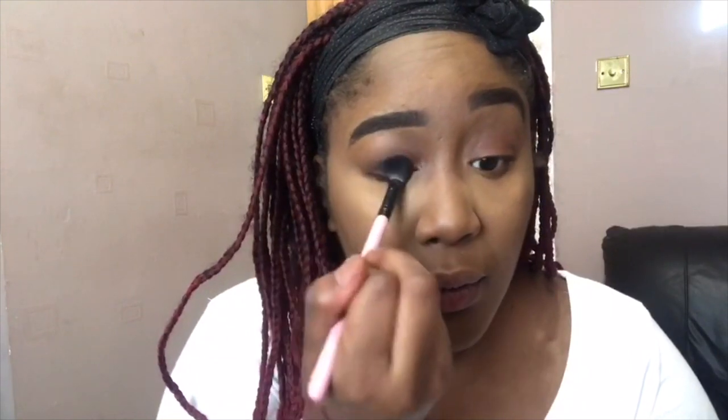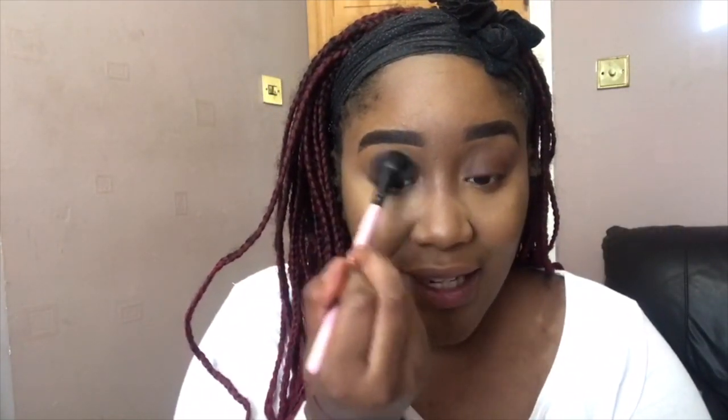For what you actually came for - I'm not going to use any base on my eyes because I put one of the colors on my eyes and I saw how vibrant it was without a base. I'm going to start with my AO8 brush and go into 'Dark Side,' the black in the palette. Look at that - that is black black, it's very good black. Now you see why I put down so much powder. I'm just blending it out.